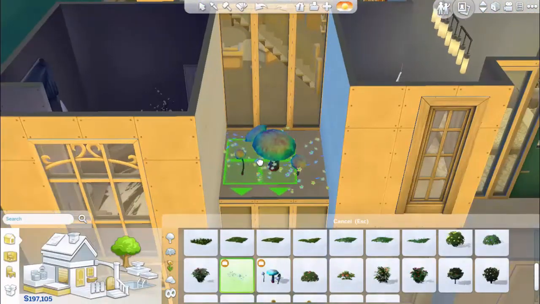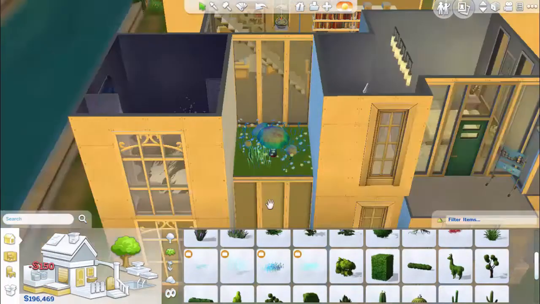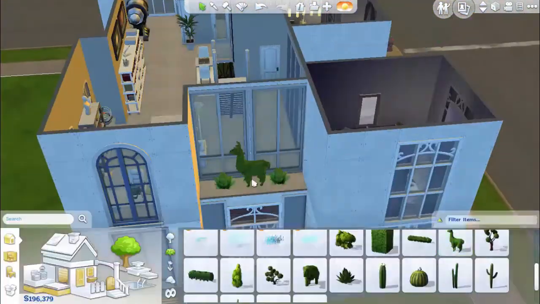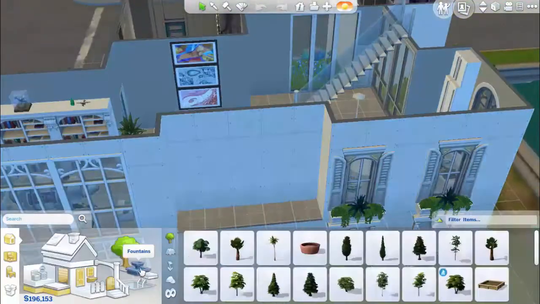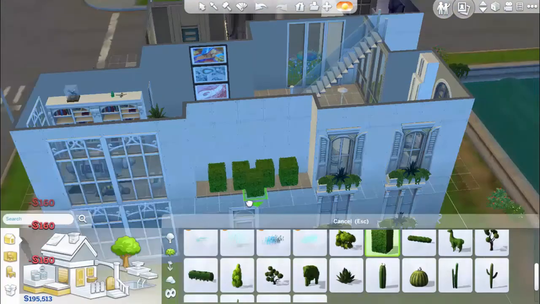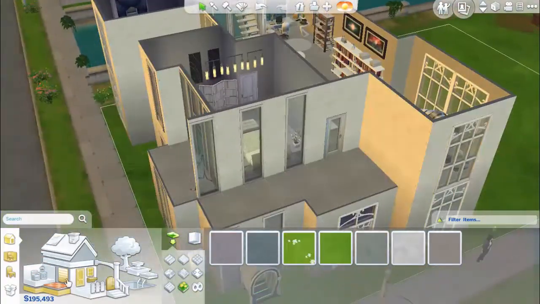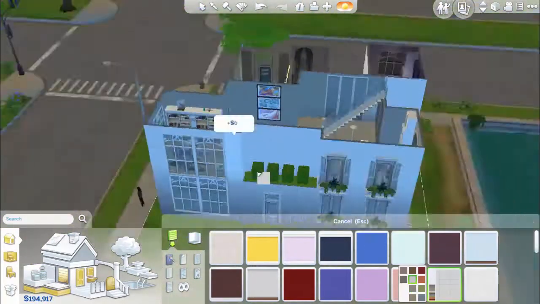And in this area, we added like a balcony garden with lots and lots of alien plants, alien grass, and those kind of stuff. And yeah, what else did we put? In here, we tried putting some fountains, and I realized that we can't do that if there's a room below it, or you just can't do that. So we're not gonna do that.